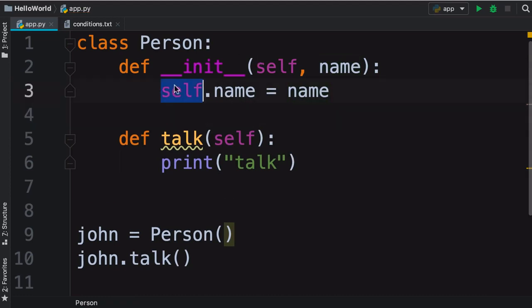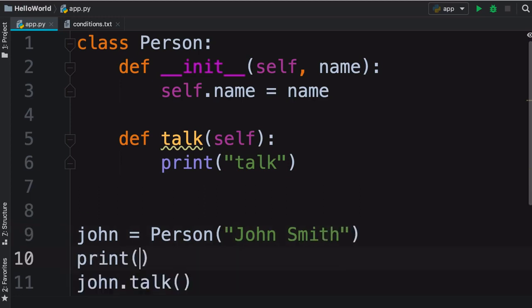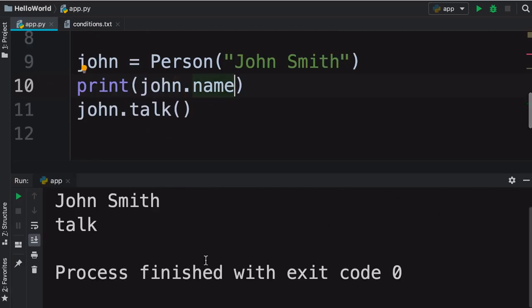Once again, self references the current object, so we're setting the name attribute of the current object to the name argument passed to this method. With this, we can go back to line 9, and when creating a person object, we pass the name, let's say John Smith. Now let's print john.name and run our program. There you go. So John Smith is printed on the terminal. Beautiful. So this is all you had to do as part of this exercise.